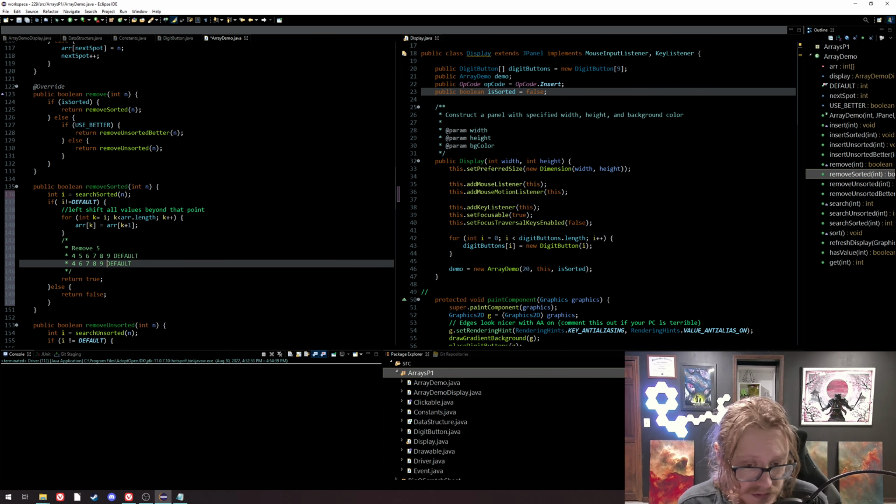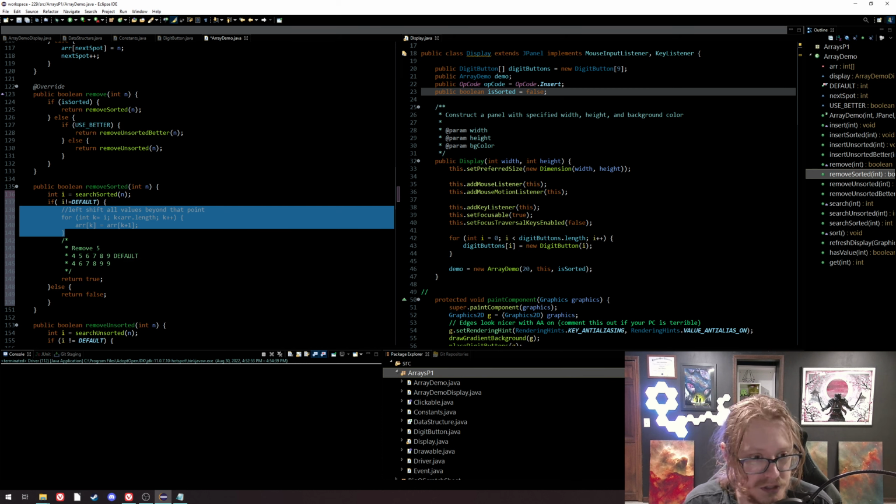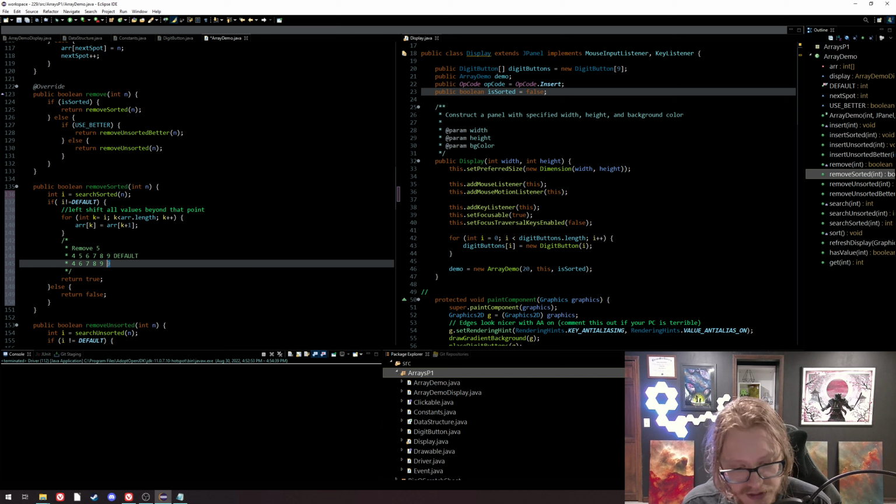But if there wasn't, like if the list was full, then nothing would have come in from that last spot, and we would have a duplicate 9 on the end there from everything left shifting over except that last 9. So removing the 5 was actually already accomplished by doing this, because we just left shifted over it. We overwrote it with the thing that was to its right. Now we got to get rid of this last spot here in the edge case.